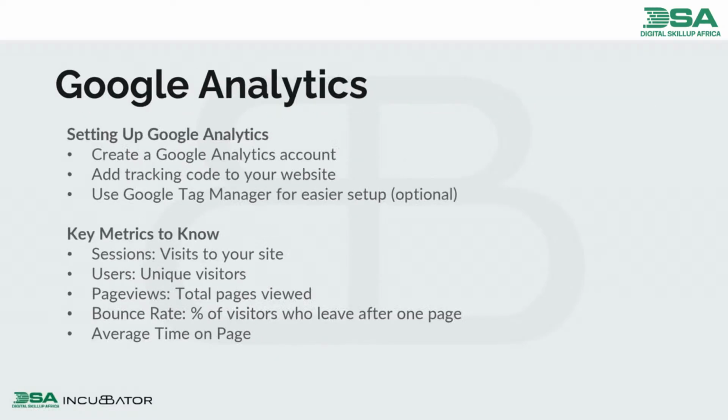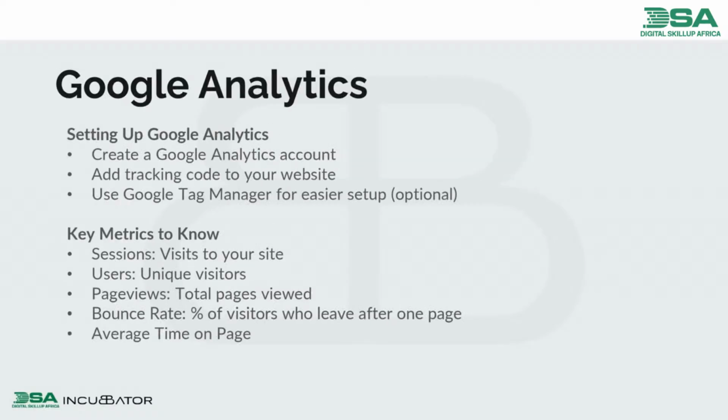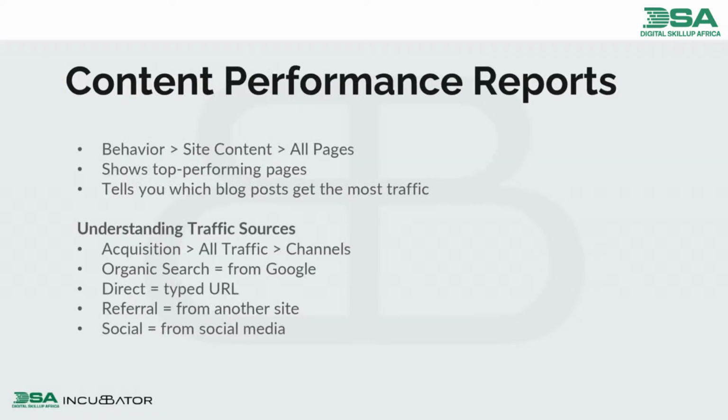So in the previous slides, I showed you the key metrics that you should know. That's the traffic sources. You would see, okay, maybe people searched for a particular search query and then they found your website or that page, and people typed in your URL and then they found that page. So all of this would make you know which one actually worked best in this particular campaign. We are selling this particular digital product, which format worked well. So that's why you need all of this.